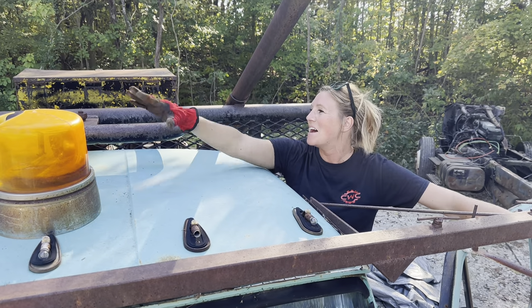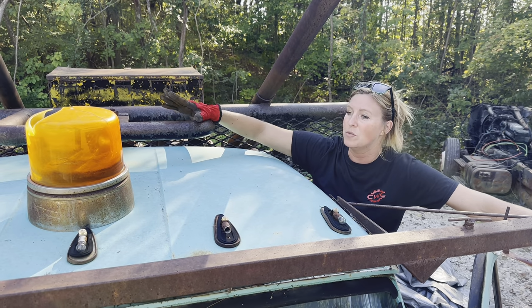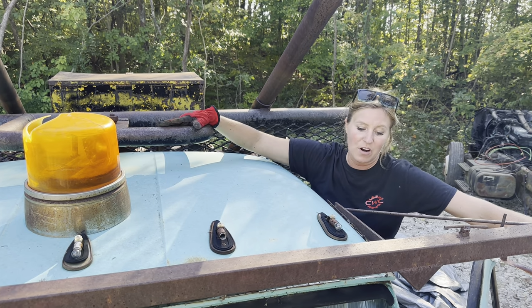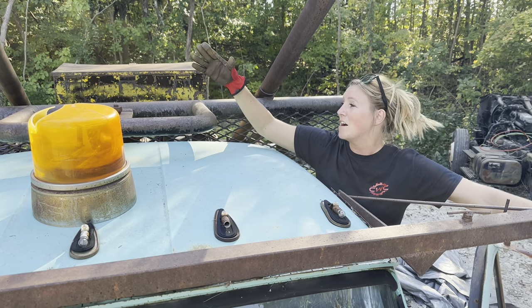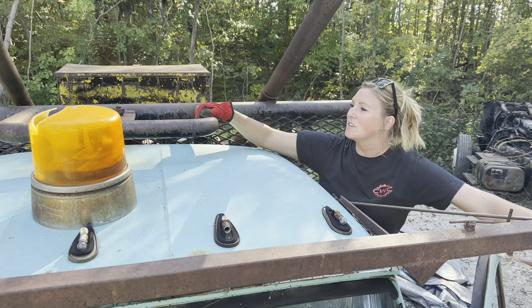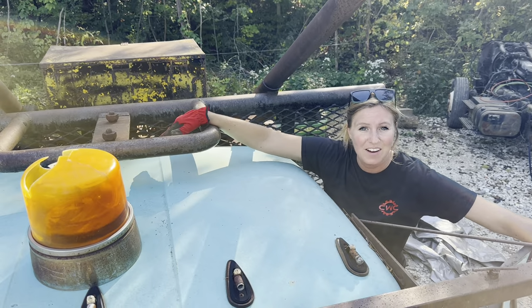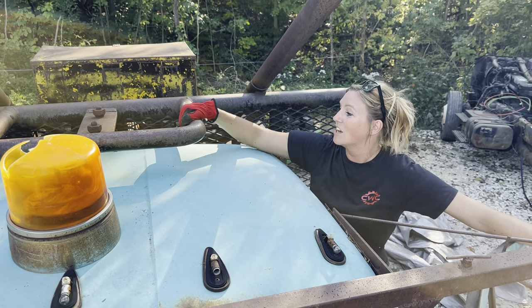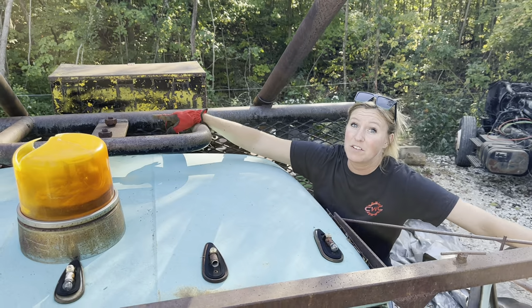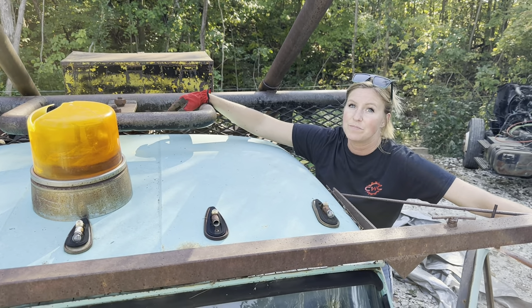Gross. Anyways, Corey got up here. He's like, do you want this? Because it's going to make it pretty hard to get the cab off. No, I do not want this. And while he's up here, he's like, I don't even know what that is. It is a spare tire carrier. And you see the lug nuts on it now. Yeah. So Corey's like, I think we should leave that too. Corey, I am not gonna be able to get a tire off. No, I'll hop up there, unbolt it, and then hand it to you on the side of the road.